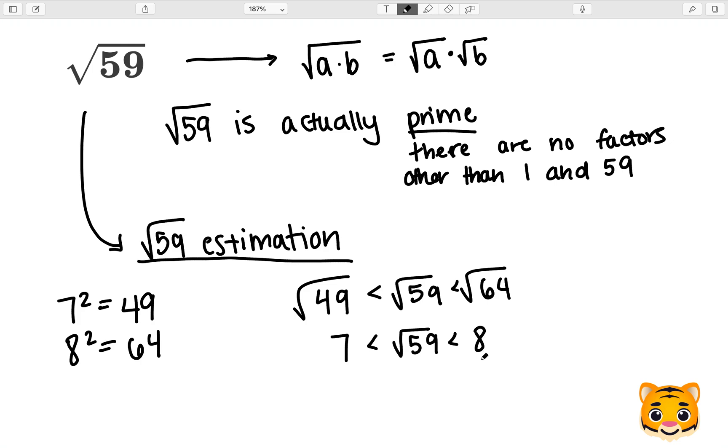In order to find the exact rounded value of the square root of 59, we will figure out how far 59 is from both 49 and 64. So we subtract and get 10. 59 subtracted by 49 gives us 10, meaning it's 10 away.